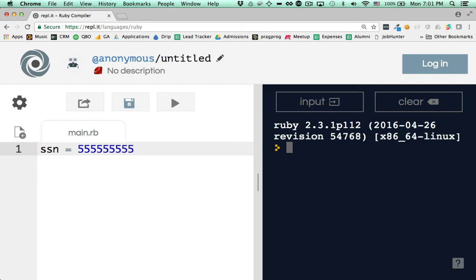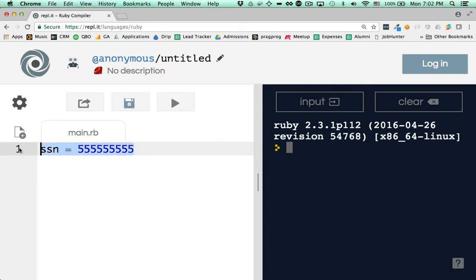And I'm giving that number 555555 the nickname of SSN. So this way I could store it for later and refer to it. If I'm like, what was my social security number? Again, I don't remember, but I know I call it SSN. So I can just easily refer to that and grab that number. Again, this will be clearer as we proceed. But again, think of a variable as a nickname.